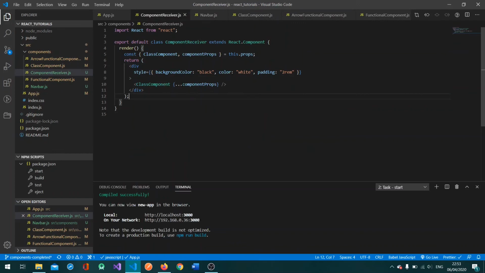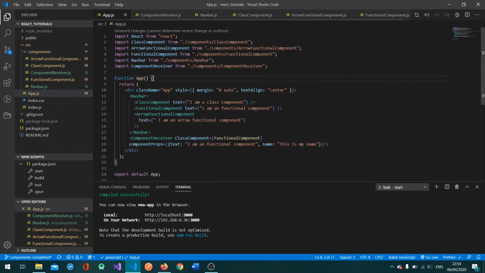So if I now want this name property shown in class component, I obviously need to edit the class component I'm using. Okay, and in my case, class component is not the actual class component that I created inside the components folder, but is the functional component, because this one is the one that I'm passing.